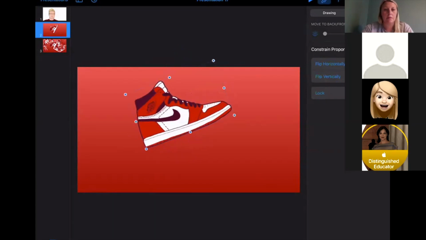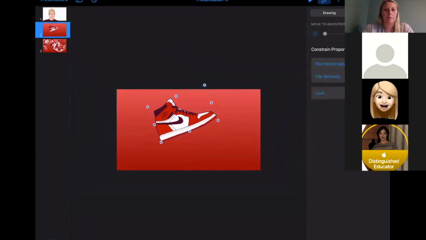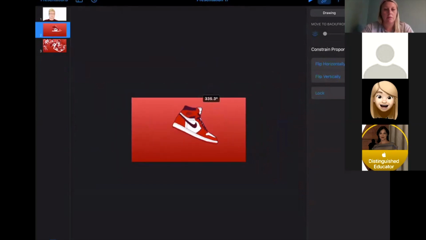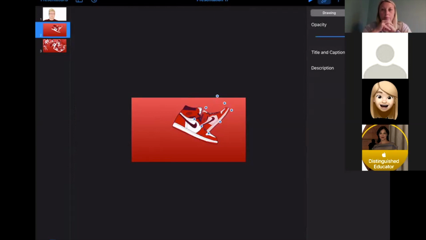And you can see that we can just put two fingers on there, and we can rotate that around. I'm going to copy that a few times and paste it, rotate it a little bit. If I click where it says drawing at the top, you can actually fade the opacity of it.